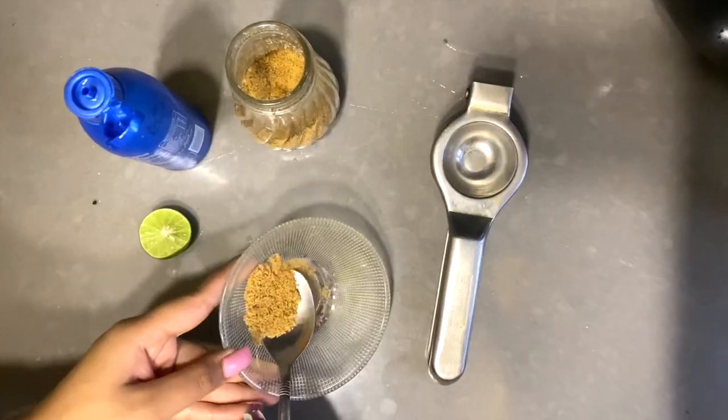But this face mask will basically help us, and we will need only sugar, brown or white, and coconut oil or honey, and I think we'll add some lemon as well. So just basic things which are just lying right there in your kitchen. So get up and make it and use it on your face. Come, let's begin.